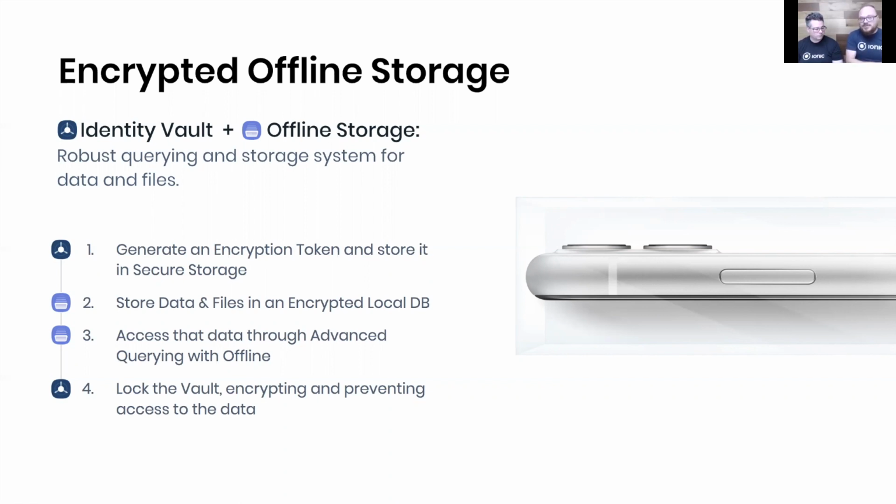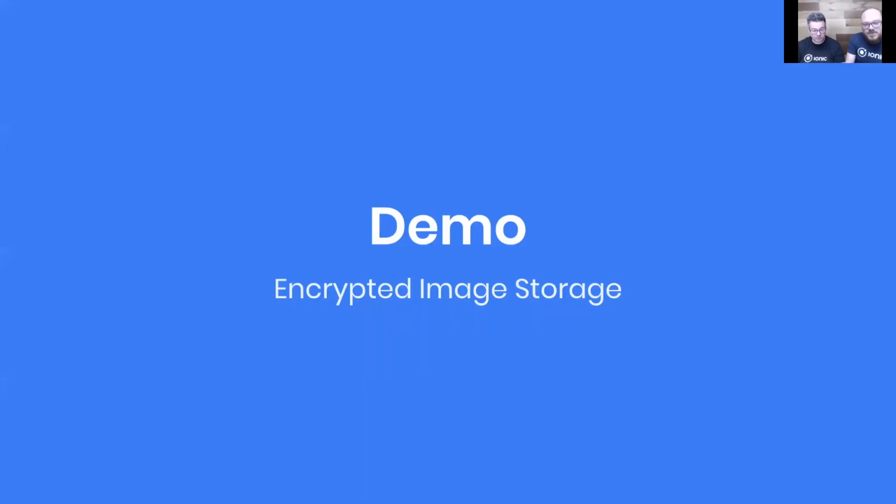So if you're already using SQLite today, you're going to be able to just take this, throw it in, and get the benefit of the encryption and storing that right in Identity Vault. So use both to get the best level of security you possibly can. So both the encryption token is secure and all of your data is secure. Very, very nice, Matt.